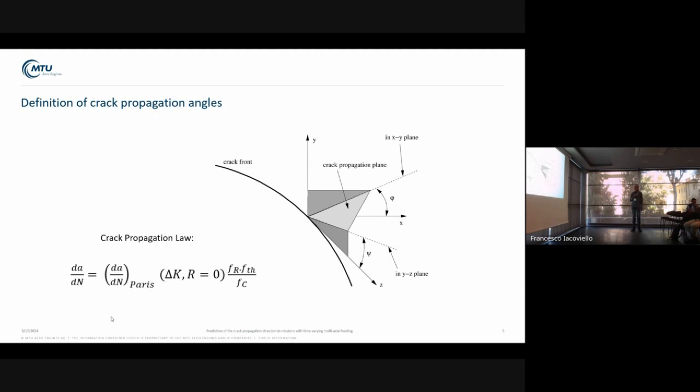On the upper right, you see the figure explaining the angles which are important here. The angle phi is the deflection angle, which we are interested in. Angle psi is also calculated as a twist or torsion angle, which we don't use at the moment because this would lead to a discontinuous shape.